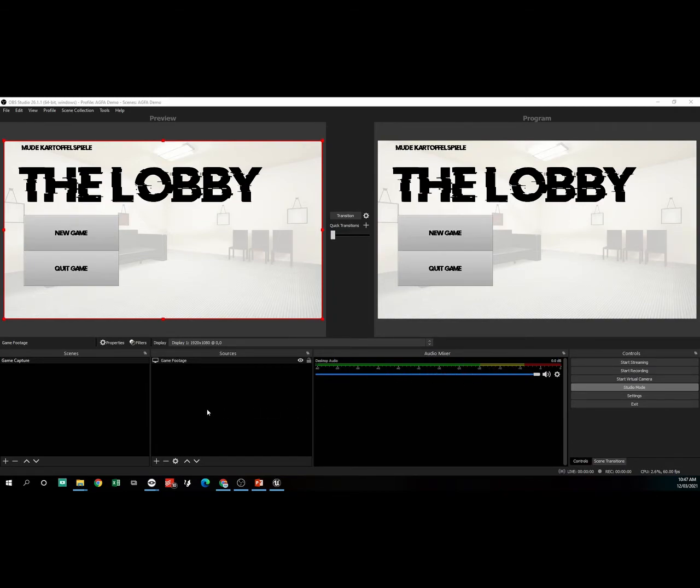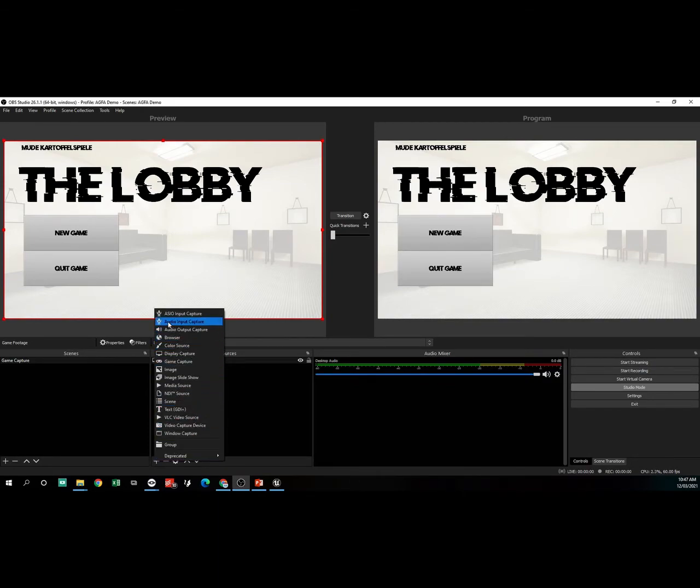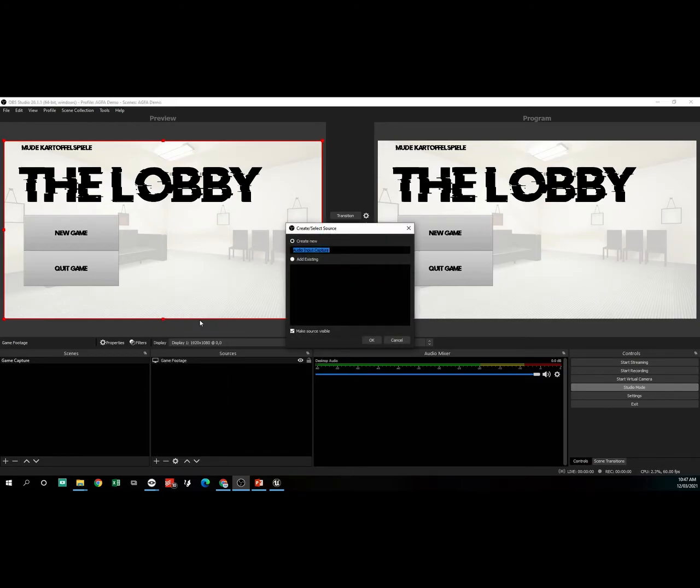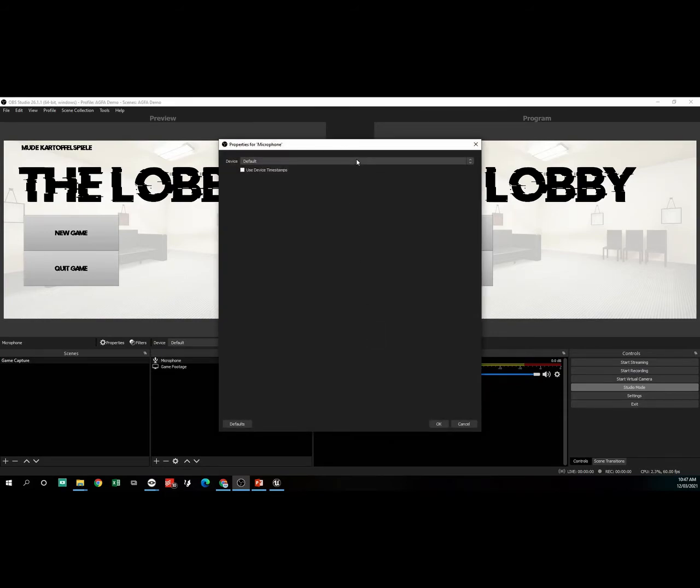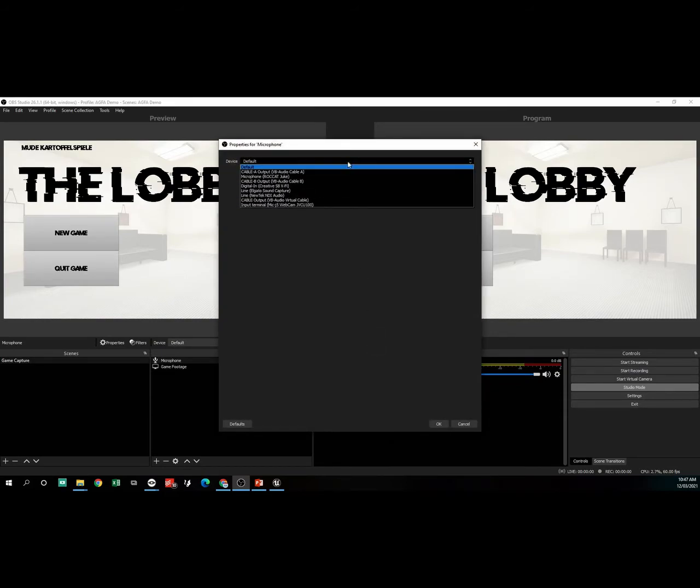Now there's one more thing I'm going to do, because I just want to do a little bit of talking over my game level as I walk through it. I'm going to come down here to source, add an additional source, an audio input capture, and I'm going to call this microphone. Now if you don't have a microphone on the computer that you're working on, we will get you a headset that has a microphone on it, and more than likely we will plug it into a USB audio device that we have many of here, and that will be called a Rockout Juke.